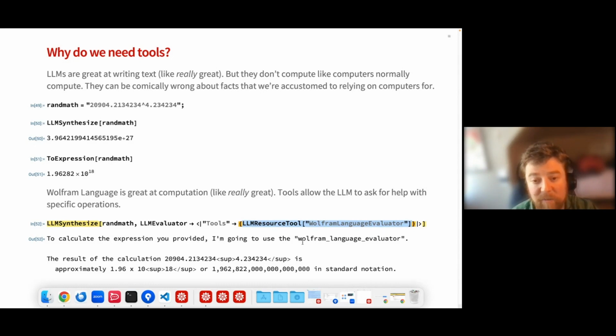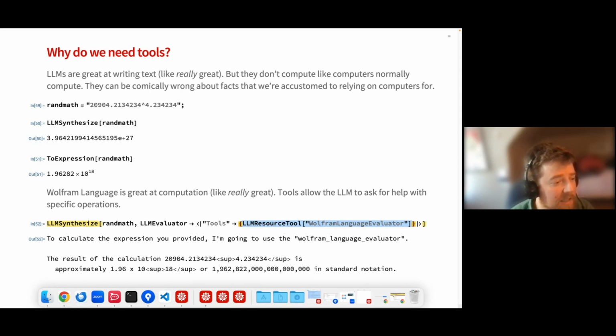You can do it yourself within the tool, or you can trust the LLM synthesize to do it, in which case I think it's going to use text string by default. So instead of trusting text string, you could format the output as a string yourself and add as many digits as you want with something like integer string or one of the many functions in Wolfram Language.